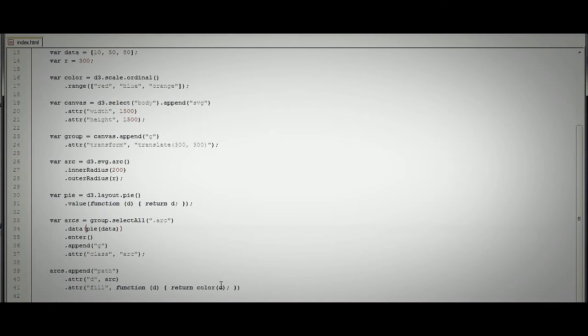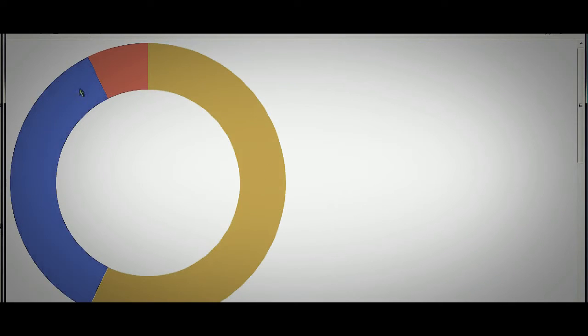So we return d.data, since this is how we specify an individual property of an object. I know this is a lot of information, but that's life. So let's save this and refresh, and we have this quite nice looking donut chart.